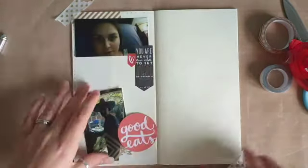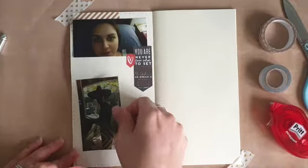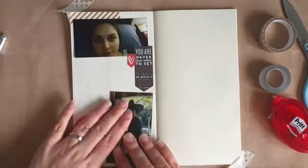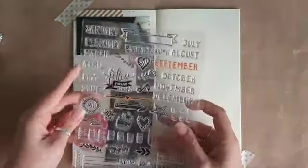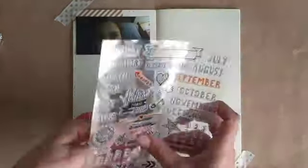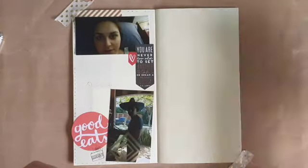For this one I did end up using a tape runner even though I've mostly stopped using them, because I knew on the back of the other page there were already cards stuck down, so the tape marks shouldn't go through. That's what I found has happened in older books — you can see the tape runner marks through the back. That's why I've started using glue sticks more often. I've also been trying to use my stamps more, using my grey stamping pad because it doesn't bleed through the paper like some of the stay-on inks I have.